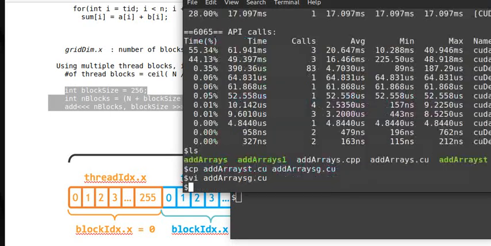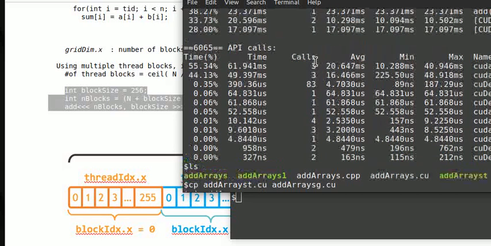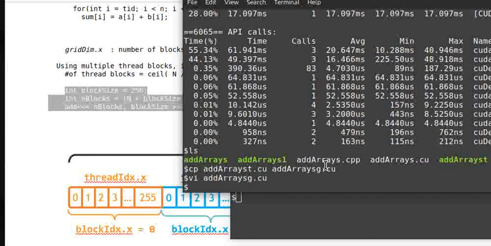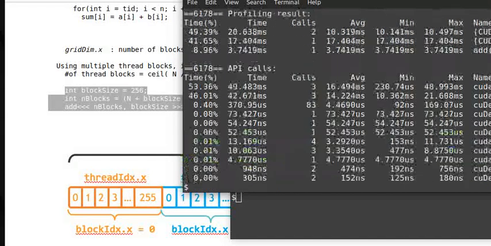And now let's do the profile of this. Now, before this is 23 milliseconds. Now we use multiple blocks. This is G, and you can see that the add function takes even less time than the data transfer.